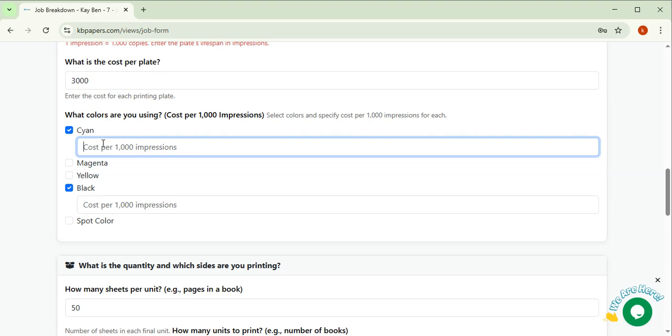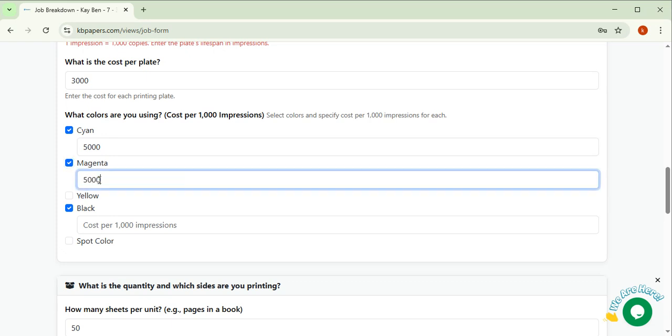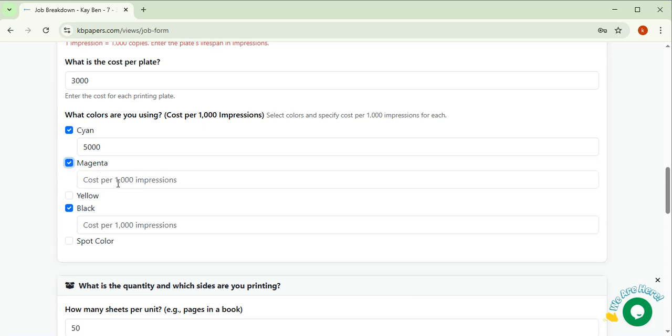So if I select cyan, what is the cost per impression? How much do they charge per impression? Let's say 5,000. If you are not selecting one, it is very easy, you just click on it. When you want to select it, you click on it back.